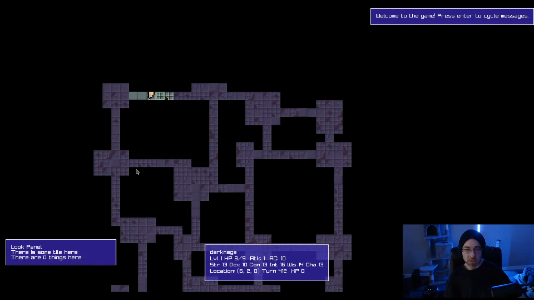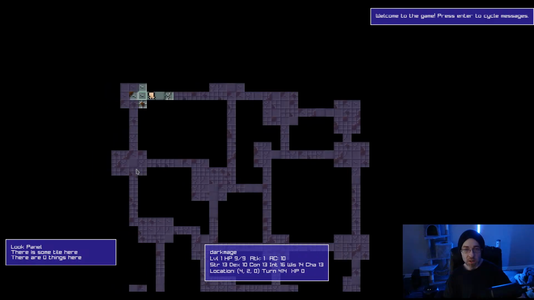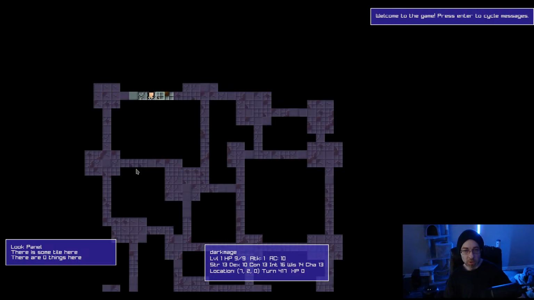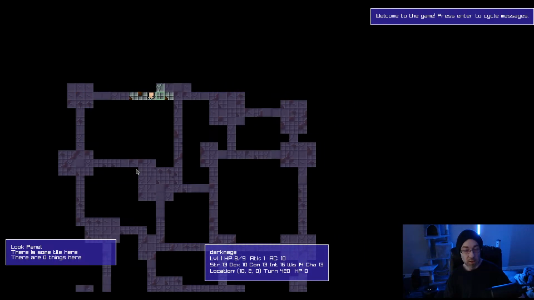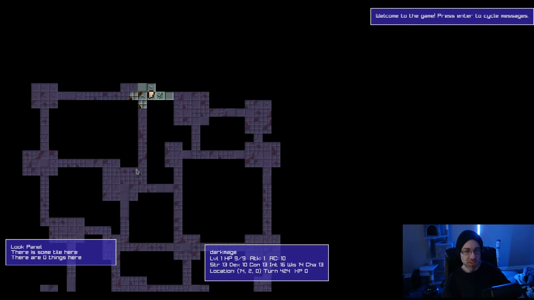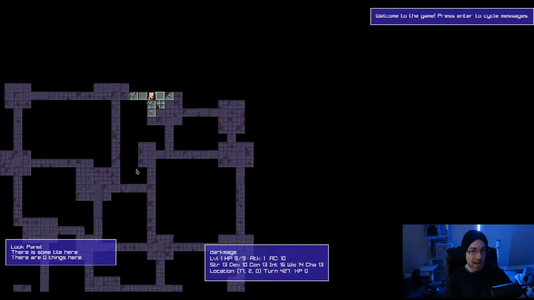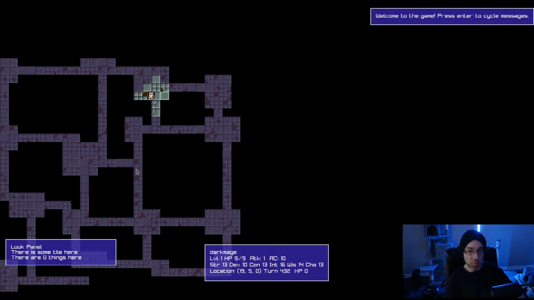We don't want necessarily situations where we have a door here, a door here, a door here, a door here, a door here, a door here, a door here. That's ridiculous. So figuring out like appropriate locations to put doors and how to actually place them is going to be important.